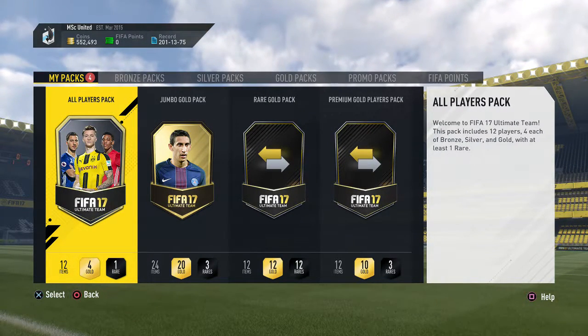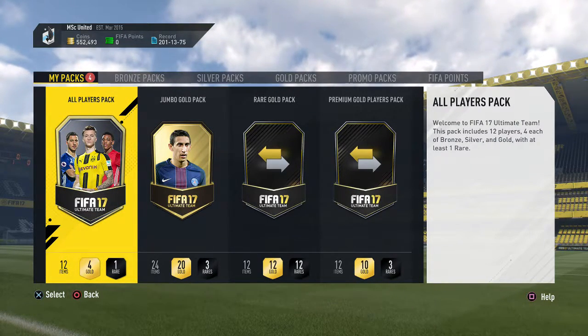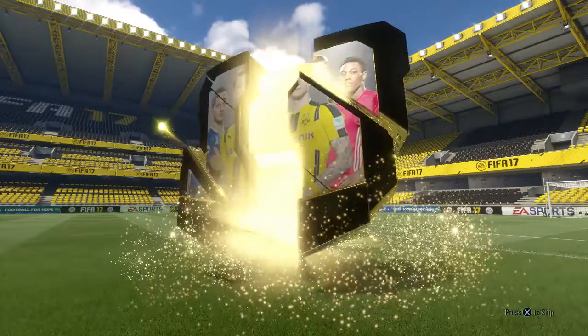4 packs remaining. We have an all players pack, we have a jumbo gold pack, a rare gold pack, and a premium gold players pack. Let's start with the all players pack. 2 weeks ago we pulled Ian Robin from one of those packs. What do we get now?